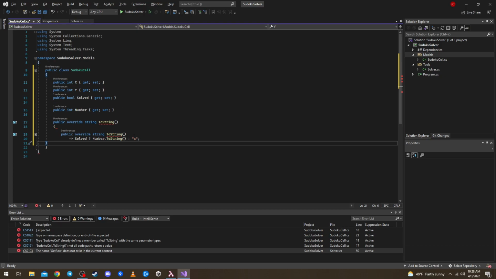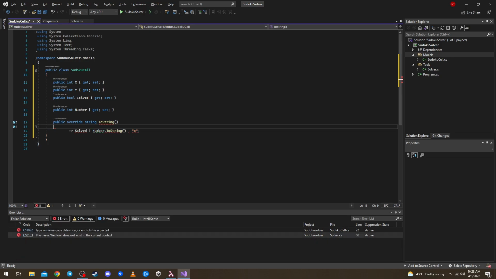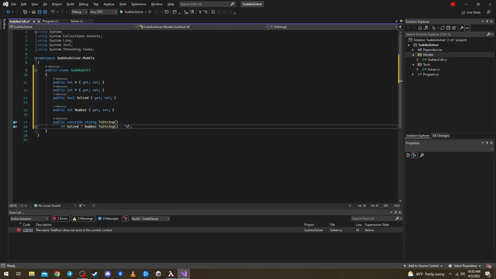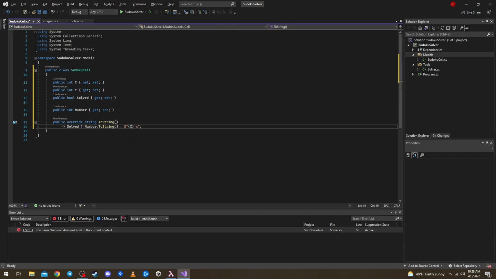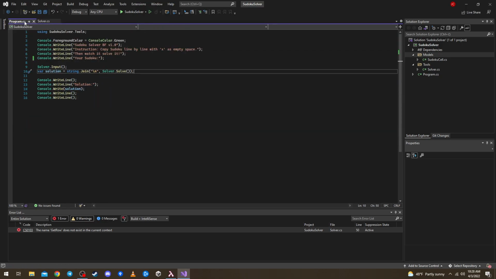Whenever you have a string like this, for example, if you just put some Sudoku cell here or something else, the method ToString will be automatically called. So what I wanna achieve by this is actually to just display the number if the cell is solved, or otherwise display this small x. Okay, so this is our basic, most important class to have.